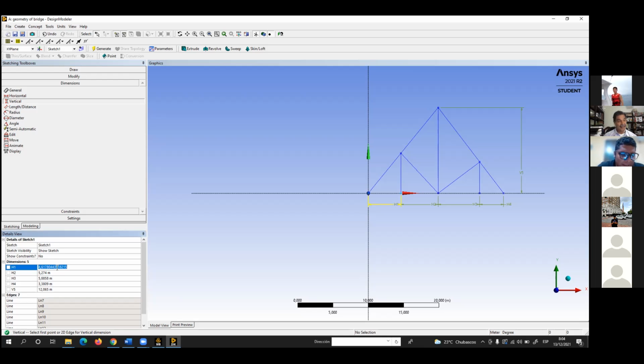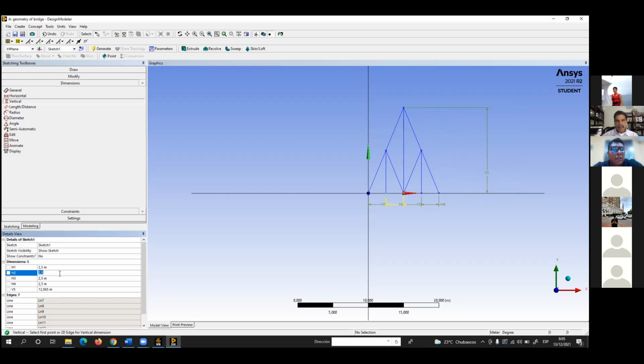Go on. Okay, so H1 is 2.5 meters. H2, 2.5 meters. H3, 2.5 meters. H4 is 2.5 meters.